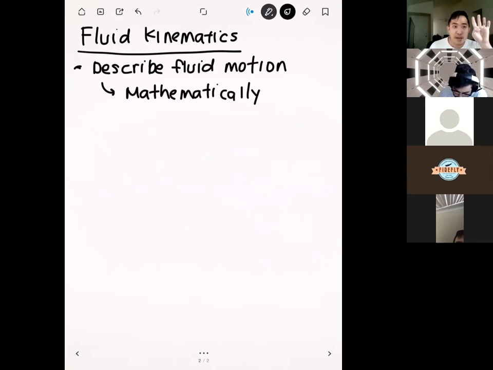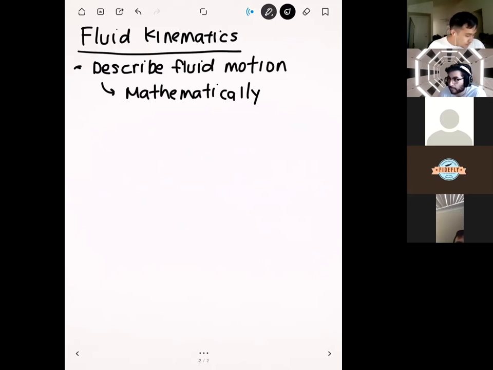So it needs to be steady. It needs to be incompressible. It needs to be inviscid, which means no viscosity, and it needs to be applied along a streamline. So while there are a lot of cases that do follow those four conditions, there are even more cases that don't satisfy those conditions. So in order to analyze those things, we need some more equations. We need some more tools. Before we can actually cover those things, we need to know the kinematics. We need to know the language a little bit.